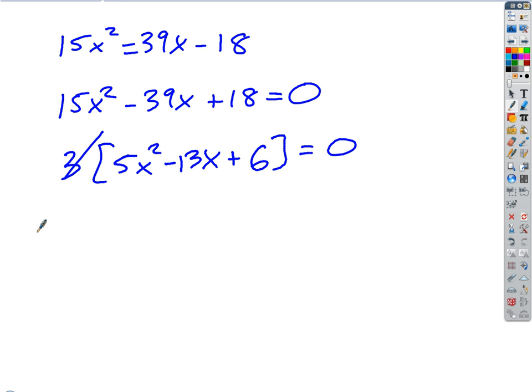Yes, you've got to find numbers. a times c multiplies to 30, and they add to negative 13. It's 5 times 6. Right, a times c, then split b. That equals 30, and then you have to figure out what goes into 13. Okay, now what are the signs of those? Multiplies to 30 and adds to negative 13. Okay, so what are they? Negative 3 and negative 10. There you go.